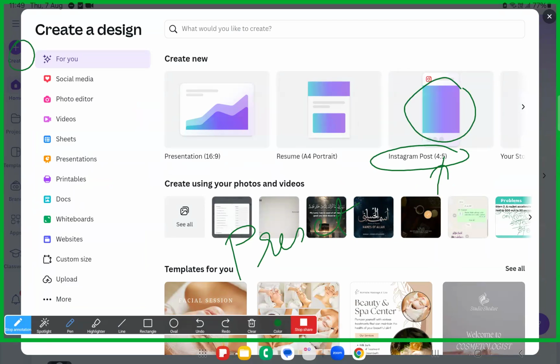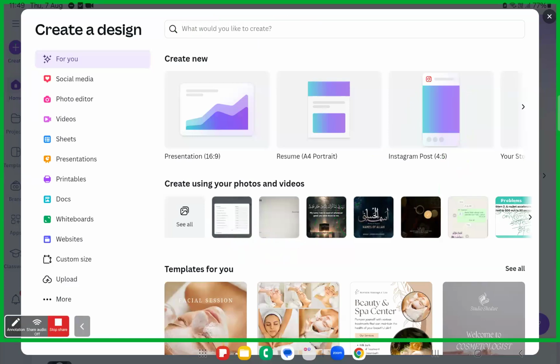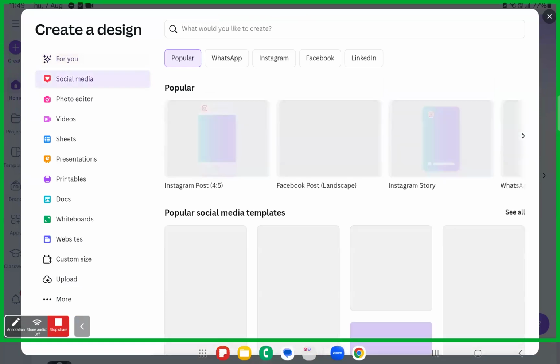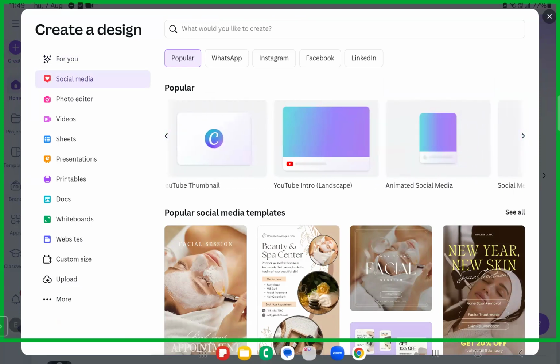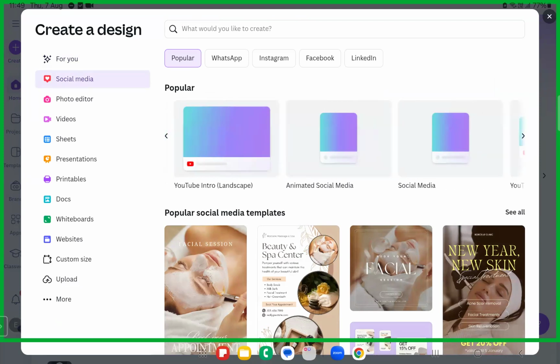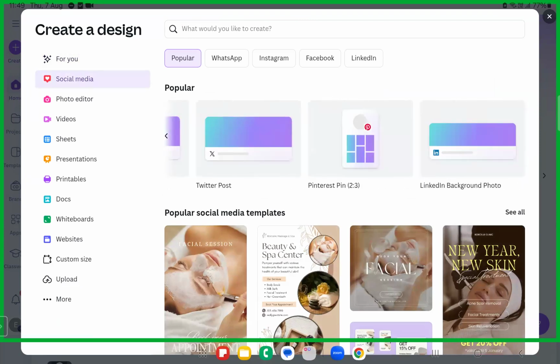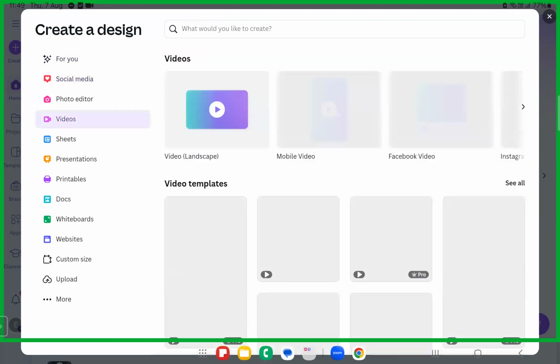Or if your client tells you that I want you to create a YouTube video, not the Shorts, not the Reels or something like that, then what do you do? You just type here YouTube video, or if it's not possible, you can just search for it. For example, you can go to Social Media here. On Social Media, you have all of the stuff: WhatsApp status, Facebook cover, Instagram reel, YouTube thumbnail, YouTube intro videos. In the intro videos you will get the YouTube videos. Or else you can just write YouTube video there and you will find it. Whatever you want, the aspect ratio is preset here.